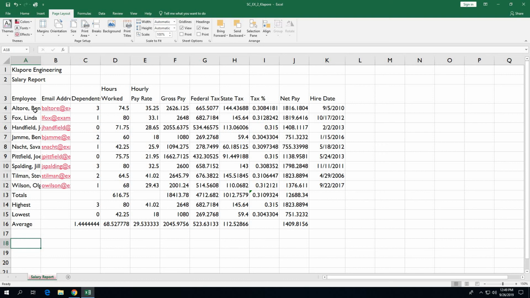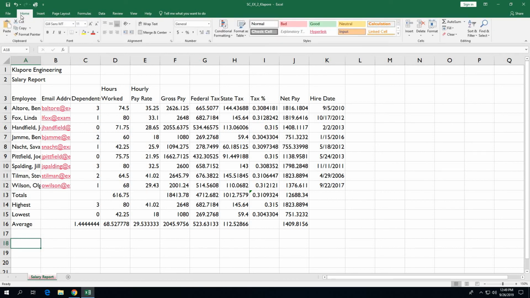Alright. Next thing we're going to do on page 2-25 is display the Home tab up on the ribbon. So click the Home tab, and we're going to format the title of the worksheet. We're going to merge and center it across the width of the worksheet. We learned how to do that in Module 1.